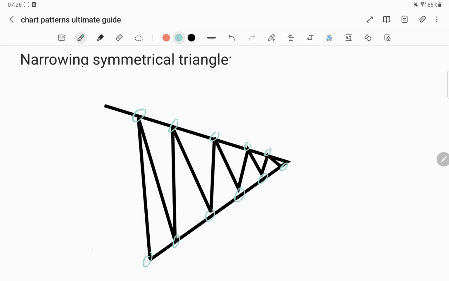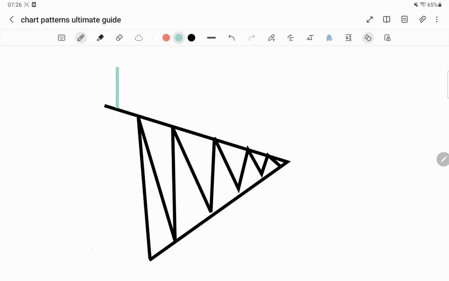Now, this pattern, obviously, if it's followed by a flag, let's say it's followed by a flag coming down, that's our flag. Once we trade down out of this range like this, this is our symmetrical triangle, so we can also take a measured move over the flag. Let's say that's our flag, we can measure it downwards. So that'd be a flag.